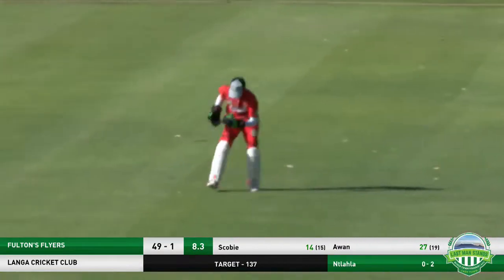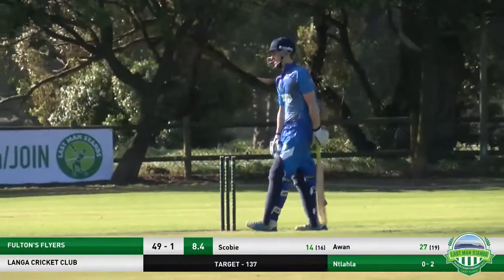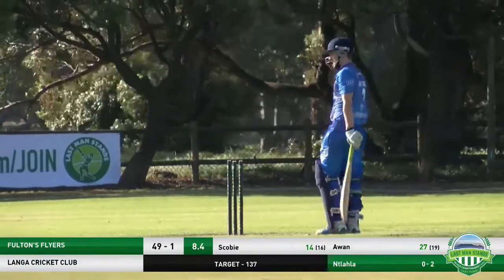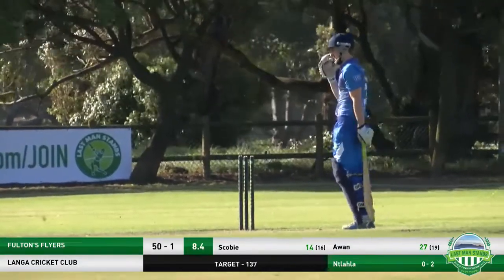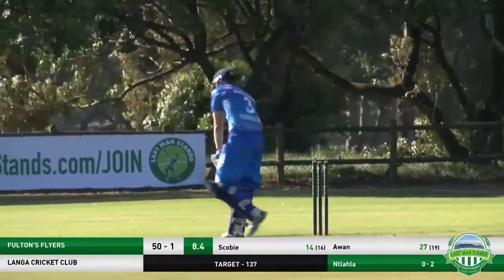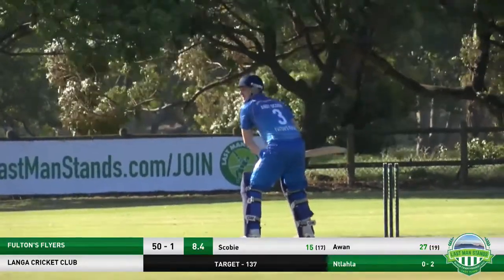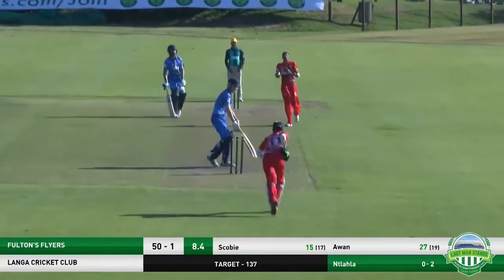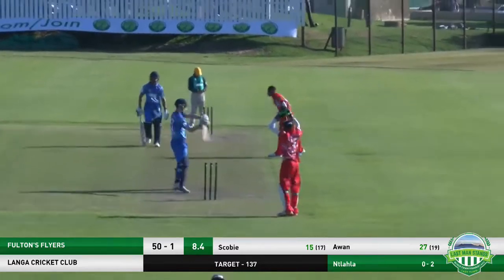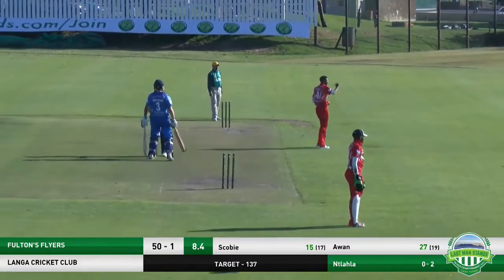Oh, there's a wide. Try to bowl it even slower. Yep. Out of the back of the hand, and unfortunately it went all haywire. It's a no ball, it's a free hit. It must have been a no ball. Oops. Free hit coming up. And Andrew Scobie is the batsman facing the free hit. And let's see if it goes to the boundary. Oh, no. What does that count? That seemed to be deliberately quite wide, and it's been allowed to go through.